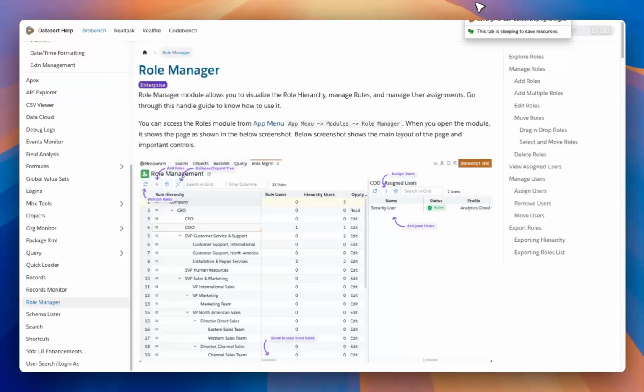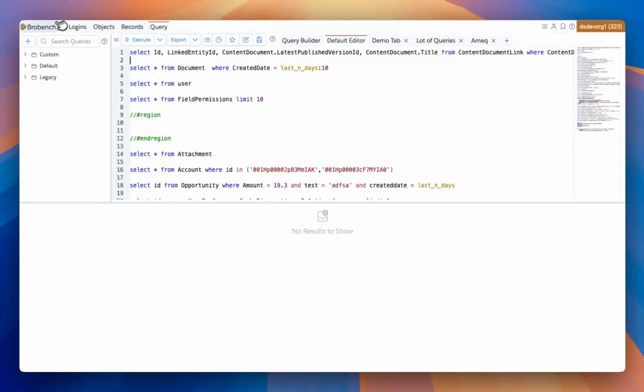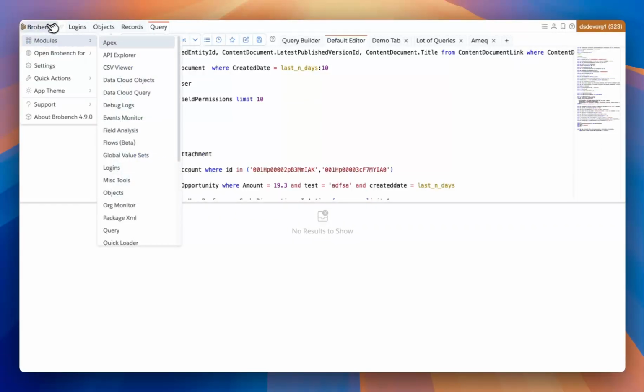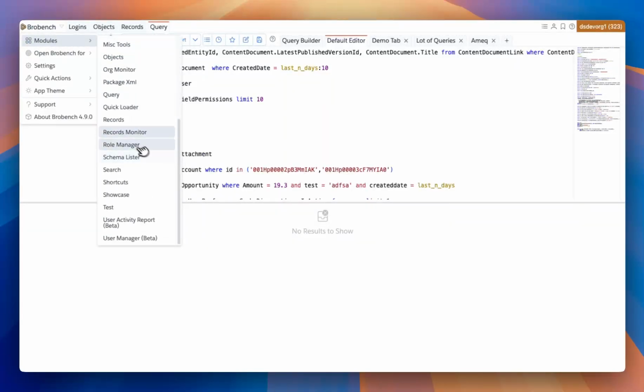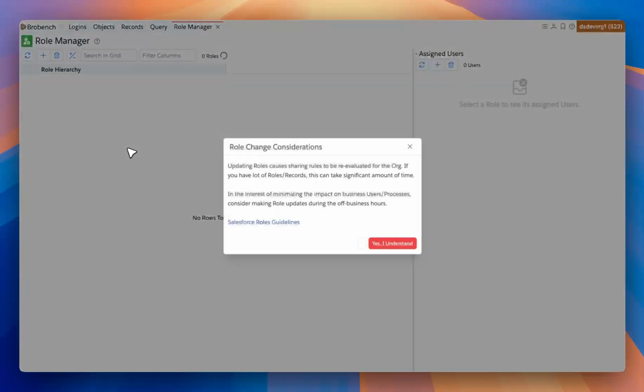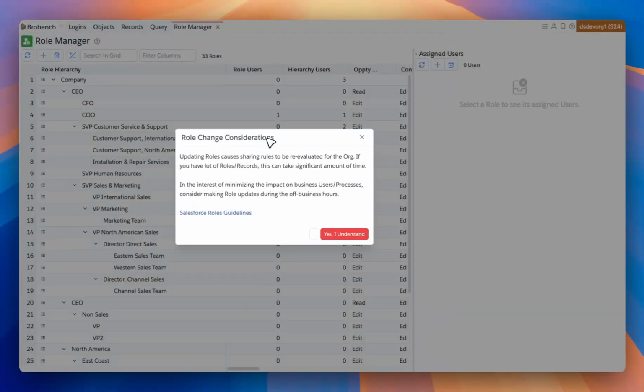You can access this module by going to the app menu, selecting Modules, and then selecting Role Manager. When you open this app, we show a continuous reminder, not a warning, just a reminder that any changes to roles have implications for the sharing rule calculations.